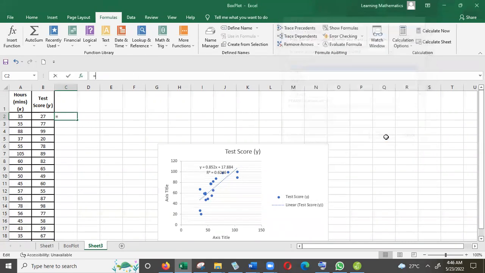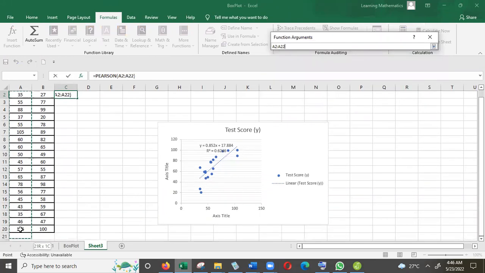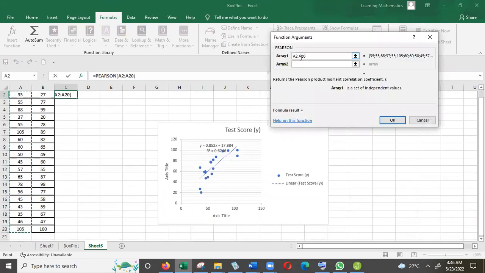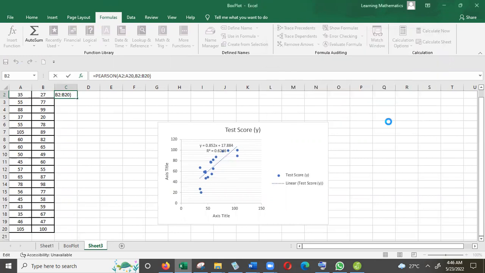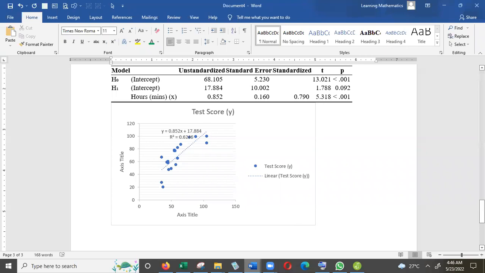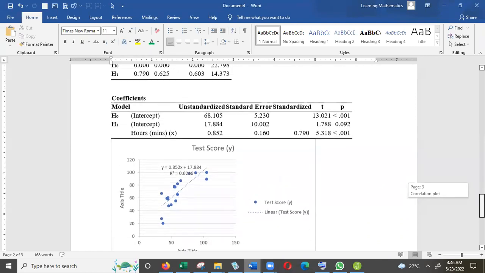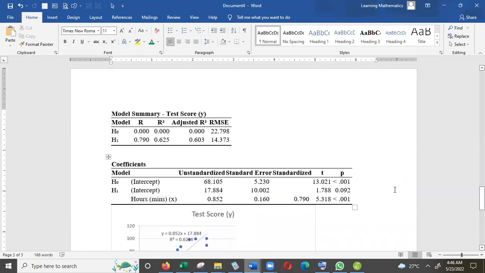You click on Pearson, and Pearson asks you what is your first array of numbers, that's the X, and what's your second array of numbers, that's the Y, and here the correlation is 0.79, just like what JASP gave us.